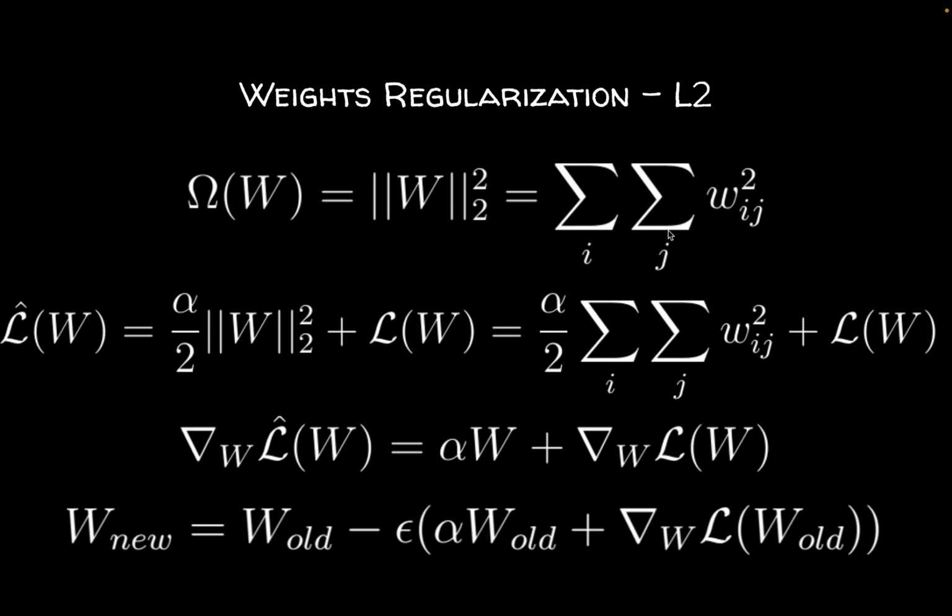Now the total loss would basically be your actual loss, and then you have this regularization term. And like I said, your loss always needs to be differentiable, right? But as you can see here, this is easily differentiable because this is a square, and we are starting with this 2, so that when you take the gradient, the 2 and 2 cancel out, and you're left with alpha W. Now what is alpha?